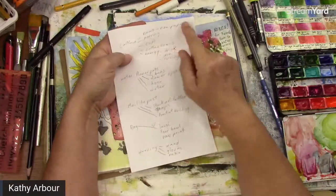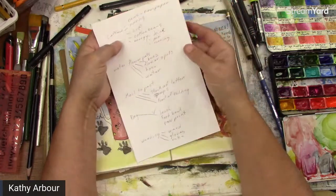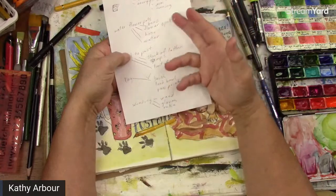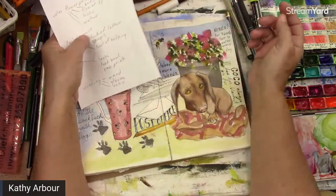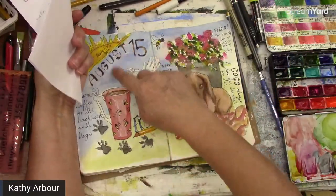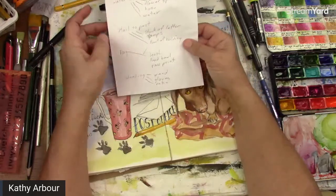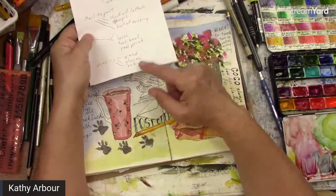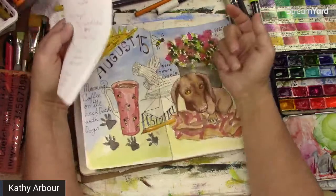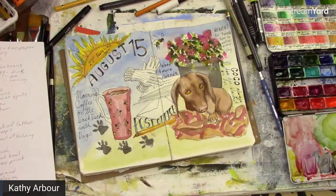So morning coffee: the news, the newspaper, a cup, coffee beans, energy drink, some people said. Watering flower pots: I see bees, flower pots, hose, water, that type of thing. So actually I could put droplets of water in here somewhere if I wanted to. Dog: leash, food bowl, paw prints. So we put paw prints. Weeds: gloves, rake. So I put the gloves in. I could put some weeds down here or in here. Just draw some weeds. That would work too.